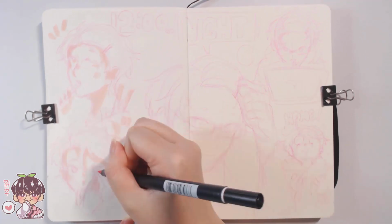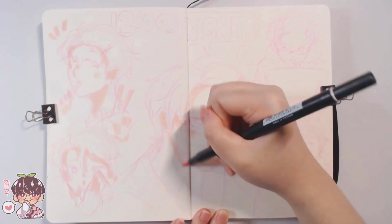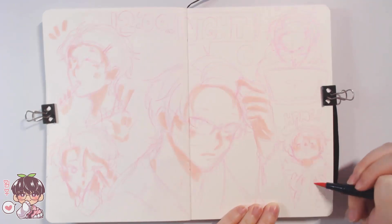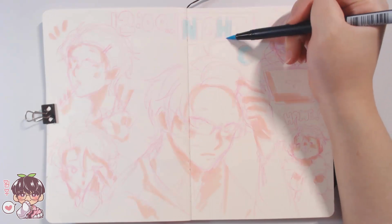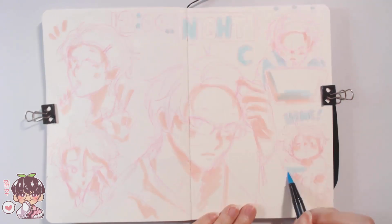I don't feel like it would naturally be like that, unless maybe he dries his hair and maybe it's like that normally. But if you come out of the shower with freshly washed hair, more or less your hair will be down for the most part. So yeah, that's just a little of my thought process when I'm doodling Masaki.